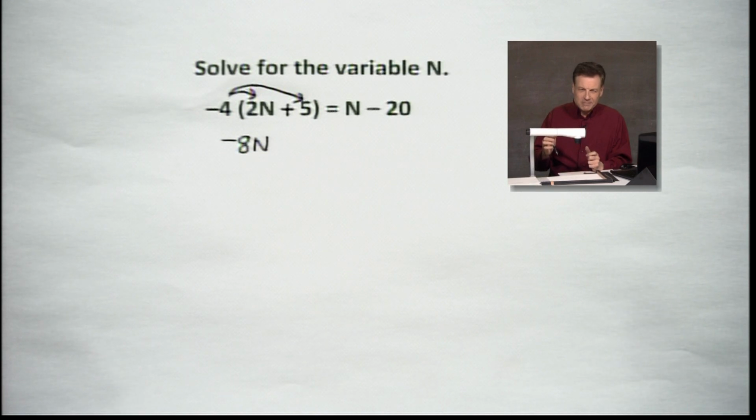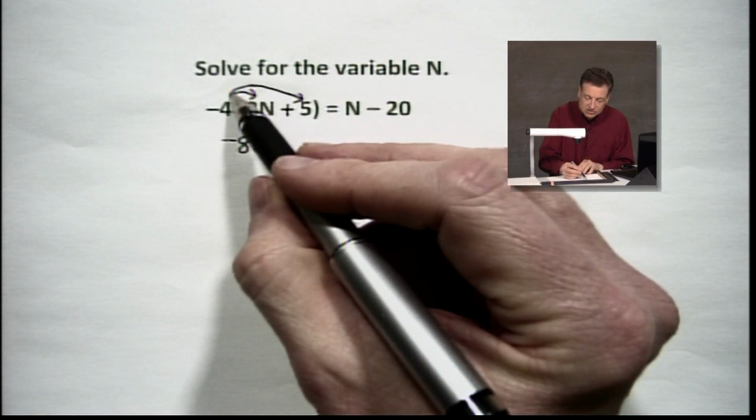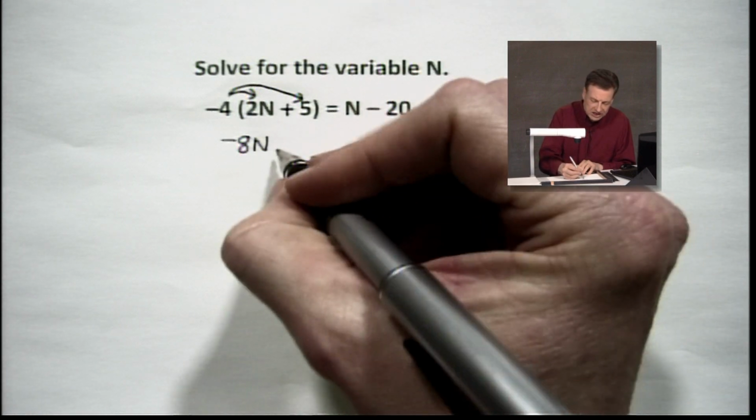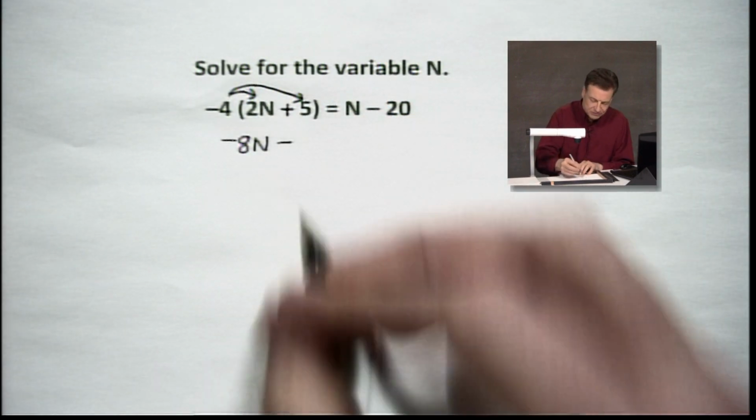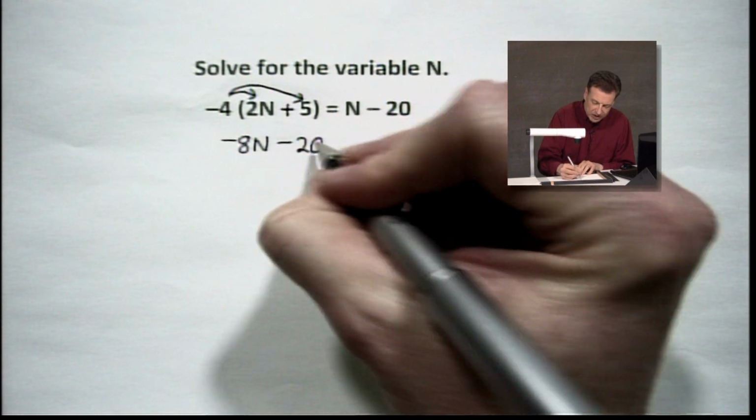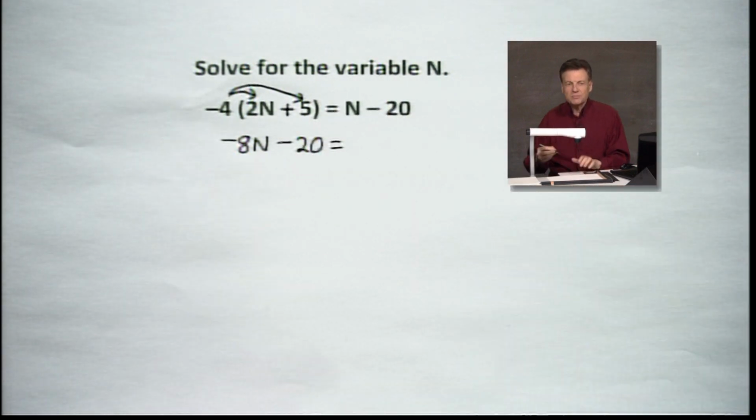Now, some of you are wondering, what about x's? Why don't we have it? We've got n for the variable this time, all right? So just relax. It works the same way. We're trying to get it by itself. We've still got to distribute, that's for sure, which is going to give us -4 times 5, sign change. It's going to give us -20. And we stop because that's where the parenthesis stops.